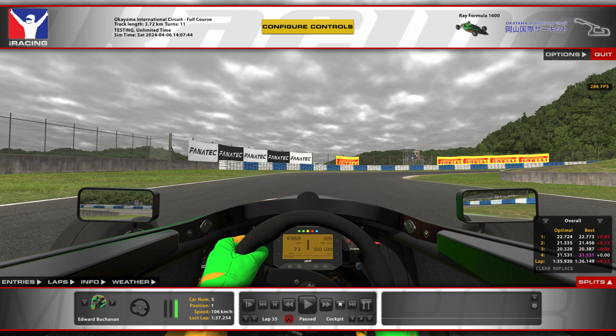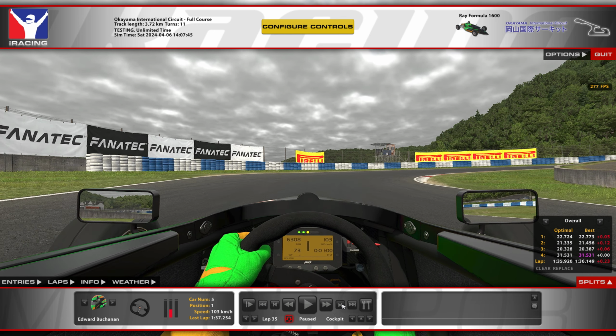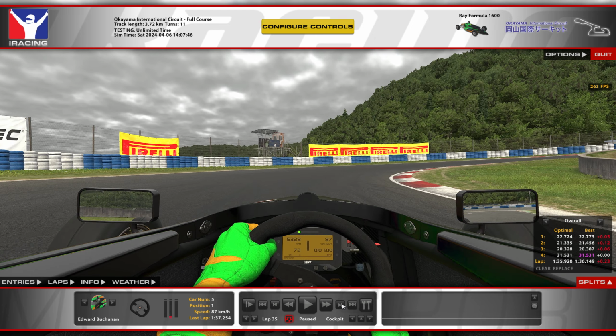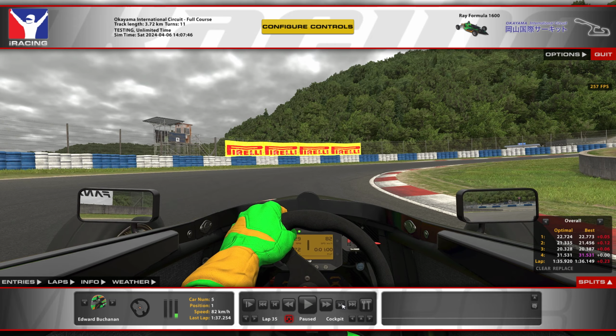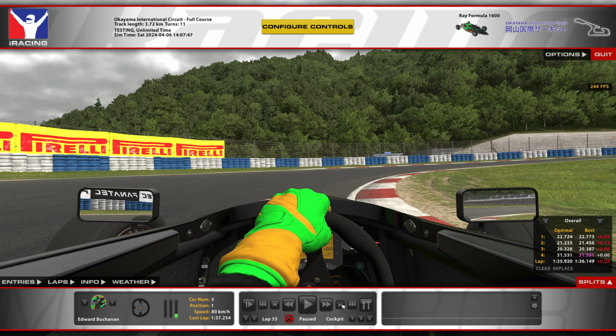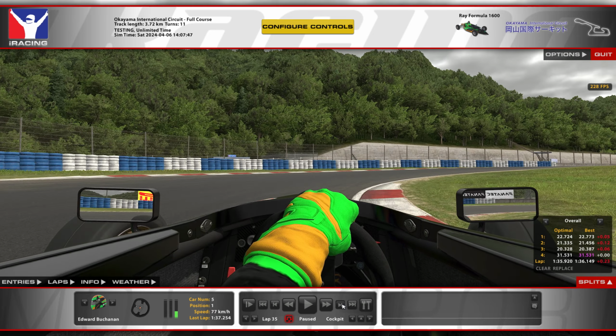Not really a great marker, kind of the change in the fence here you can use as a bit of a guide. So a little bit of brakes just to slow the car down and get that turn in, and again getting into the camber of that corner with those curbs. All of these cambered corners with the curbs, watch out in the rain. That is where rain does collect.